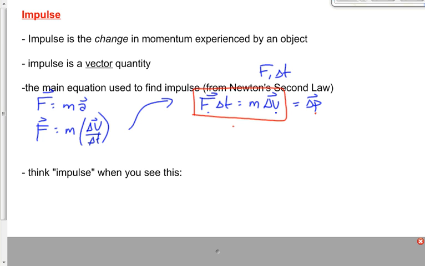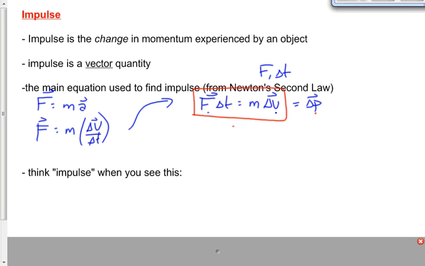Now, when we did momentum, just straight momentum, P equals m times v, there was really only one situation that we were going to use that for to solve a problem. And it was pretty straightforward. When you were asked for momentum, you used P equals m times v. Maybe you were asked for the momentum of the car traveling down the road. Maybe you were asked for the momentum of the rock as it struck the ground after falling off a cliff. Maybe you were asked for the momentum of a fly as it moved through the air. But every time you needed to use that equation, you were asked for momentum.